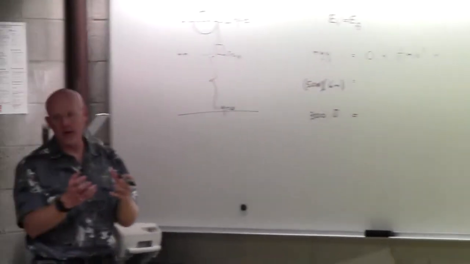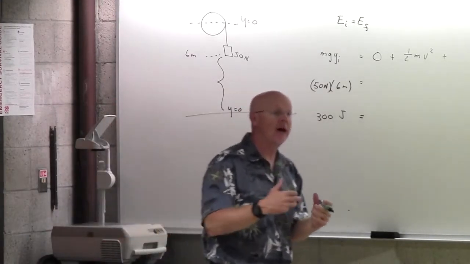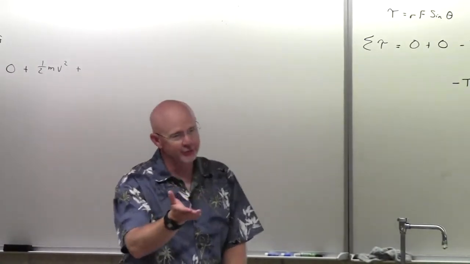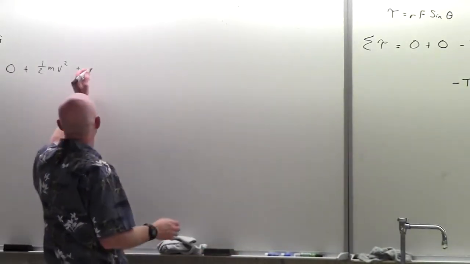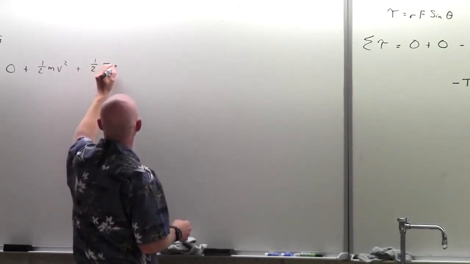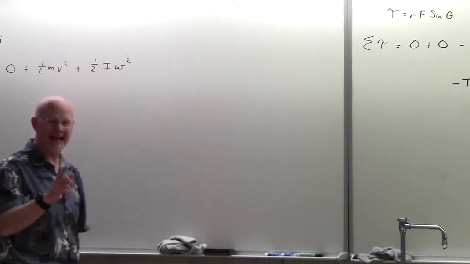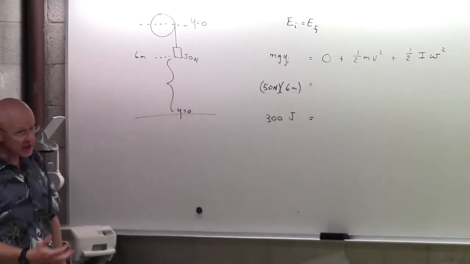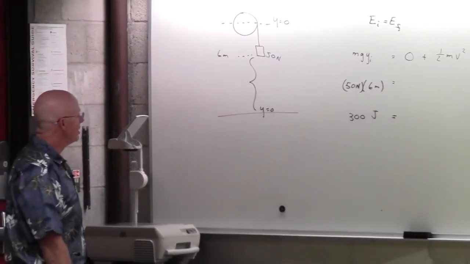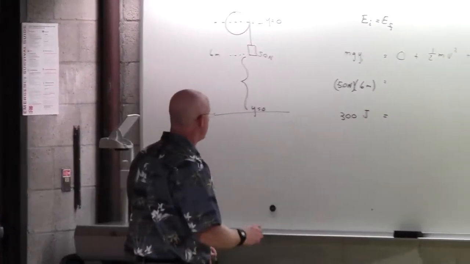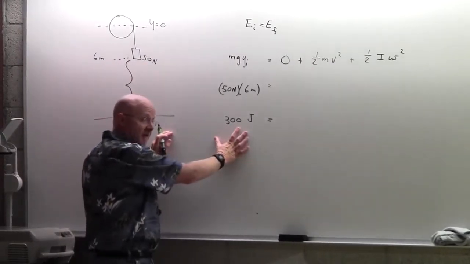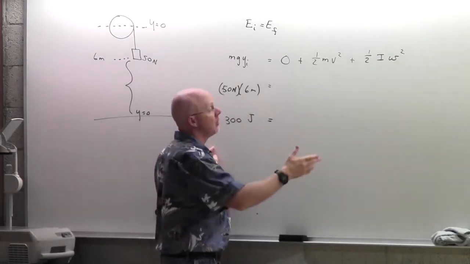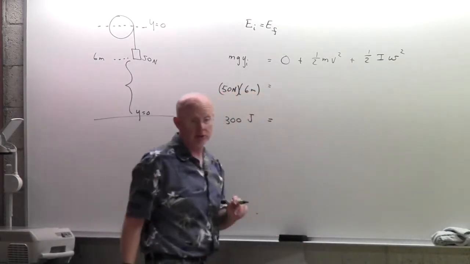But here's the nice part of this problem. Here's where the chapter 10 comes into play. What else is happening? Object 1 is rotating. And so object 1 is going to have some rotational kinetic energy. And that's the 1/2 I omega squared we were talking about, and did a few examples with kinetic energy. And so the bottom line is these 300 joules come out of the gravitational potential energy and go to kinetic energy, and it's kinetic energy of each object. One is translating and one is rotating.